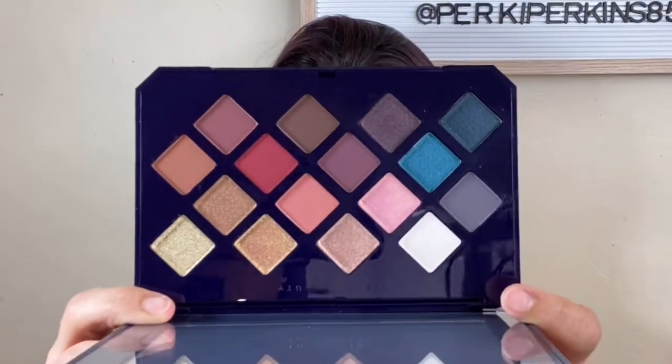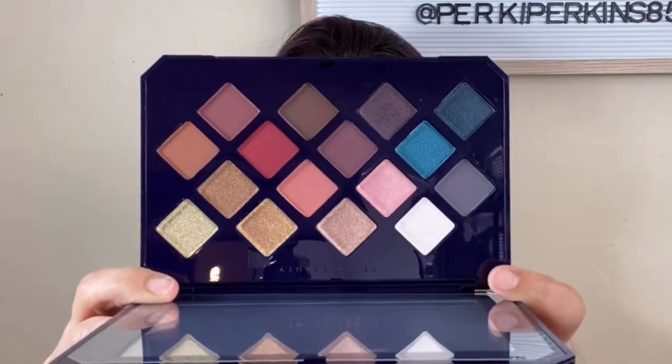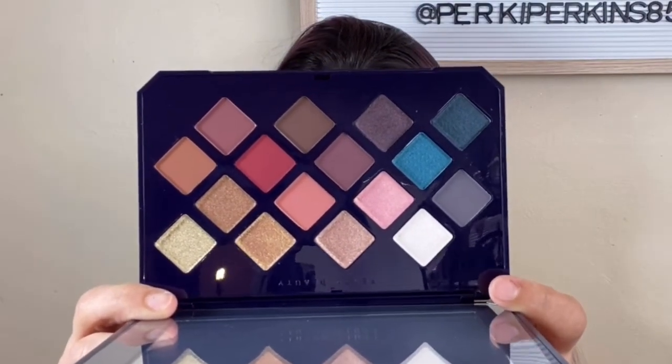Now, here's the eyeshadow palette. It comes with a great assortment, in my opinion, of mattes and shimmers. Personally, I feel this palette would fit so many different skin tones because of the variety of colors, and I honestly cannot wait to use it. I'm going to be doing a tutorial with this particular eyeshadow palette later on. It will be a collaboration with a few of my friends that I'm talking to.